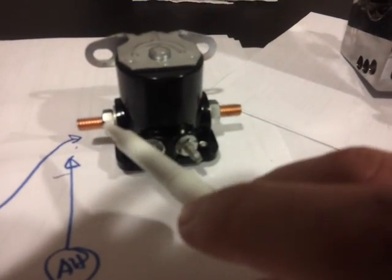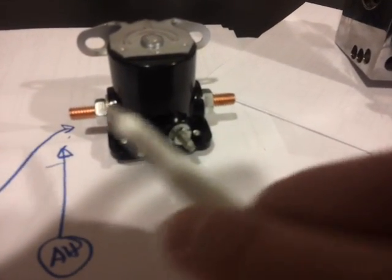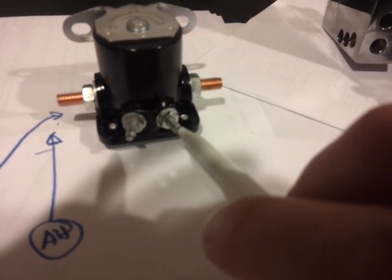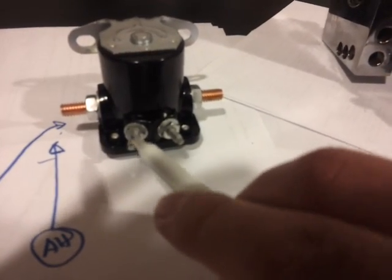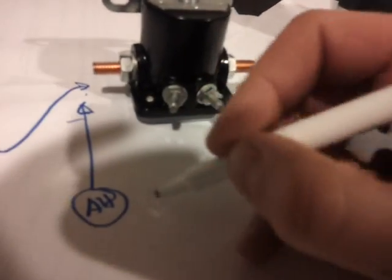This is a four post solenoid. You got the two thick terminals for the actual starter, power to the starter, then you got the S terminal and the I terminal. For this demonstration, disregard the I terminal. Some of them also have three posts to make it easier on you. We're just going to use this S terminal. You grab the wire that goes to the S terminal, the little stud with an S next to it, and bring it all the way here. See how easy that was?